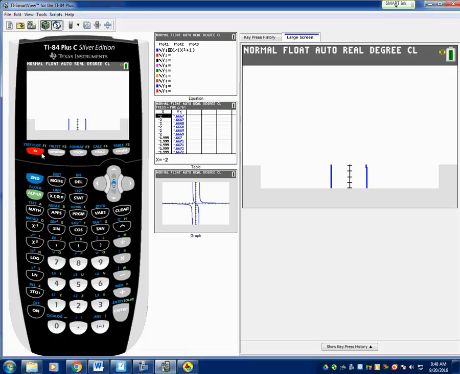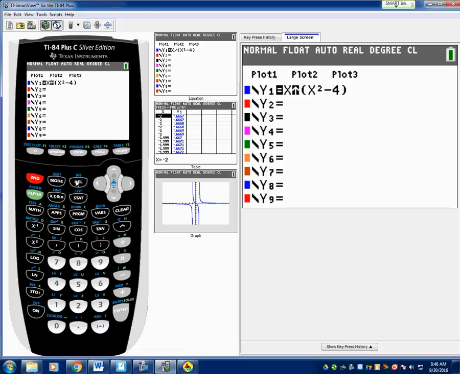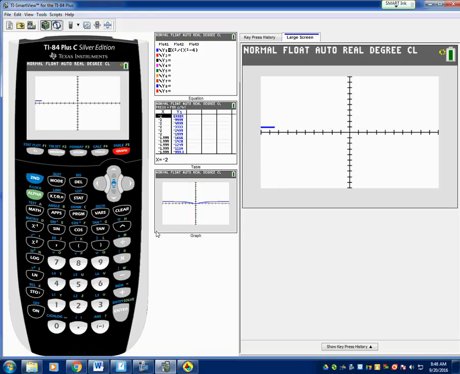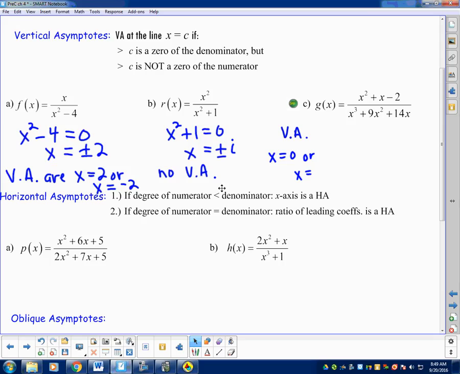Back over here, let's go ahead and graph this guy again, x squared over x squared plus 1. And we'll graph it. And you can see it looks like it lands right on 1, or y equals 1 is a horizontal asymptote. You can see as x gets really big, it just locks in at y equals 1 there. Same thing as x gets really small, it goes to negative infinity. So this one doesn't have a vertical asymptote, but it does have a horizontal. Okay? So there's one more case here.